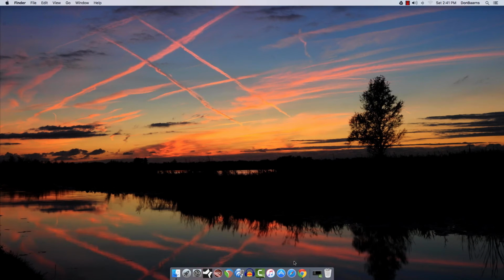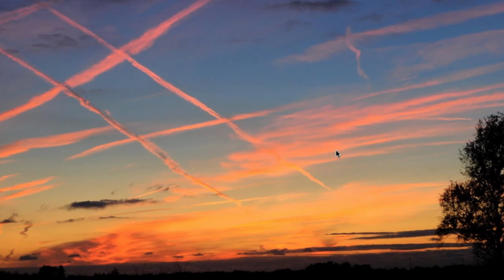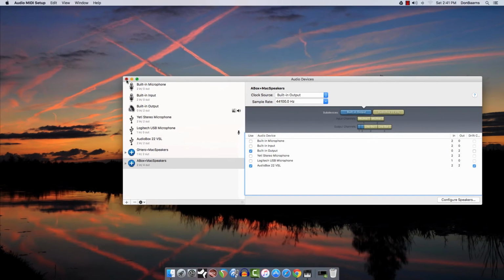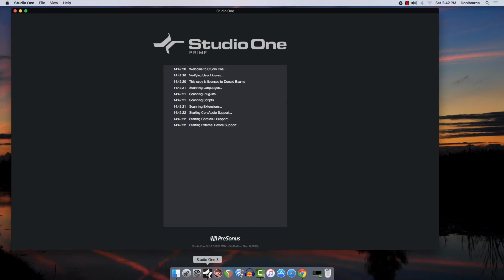Now, what I recommend is that you close, and if you ever see this, choose reopen and then close it a second time. So if you're in the aggregate devices, have Studio One closed. If you're in Studio One, have the aggregate devices closed. There are some cases where you can make that work, but I find that it just works much better when they're not open at the same time. And then I have to tell you, after you make the devices, if you open up Studio One and it still doesn't see them, you need to reboot your machine.